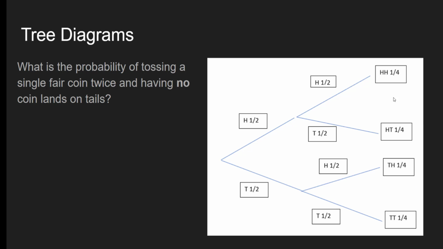There are 4 possible outcomes then from tossing a coin twice. The coin could land on heads twice in a row, tails twice in a row, or 2 other cases. In order to solve this probability, we count up the total number of outcomes in which there is not a T. So the only one where there is not a T would be when the coin lands on heads twice in a row. This would be 1 of the 4 total cases. So the probability here is 1/4.